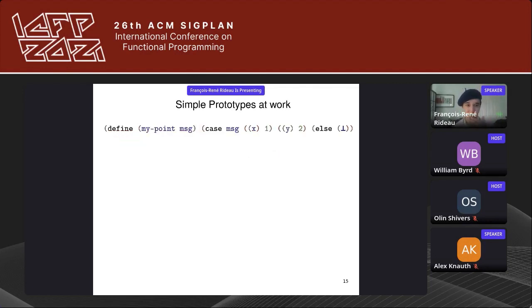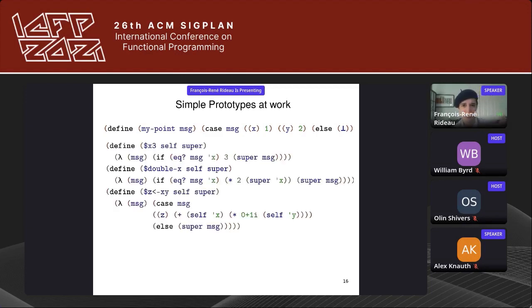How do you use it? So let's take back the same my point definition. We pass an object, can be x or y. X is 1, y is 2. Let's define a few prototypes, a few mixins, and I will put $ as my convention for the name. The first mixin is just, I'm going to override or create a new field x, bound to 3. So I look at the message. If the message is x, I return 3. Otherwise, I do the default thing, which is pass the message to super.